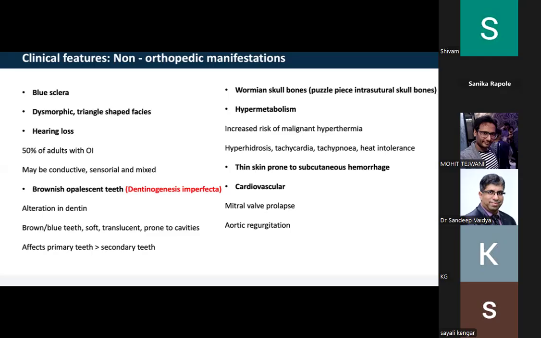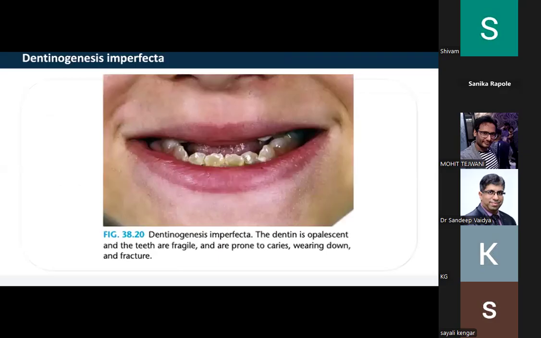One of the key extraskeletal features in these children is dentinogenesis imperfecta. Maybe this is how it looks clinically. You can note the opalescent brown discoloration and the characteristic fragile appearance. We should know that this is not just a cosmetic issue. The teeth are structurally weaker, prone to wear and cavities. That is going to impact the nutrition and the quality of life as well. It is also a clue as to how severe the disease is because it will help us differentiate from other causes of low bone mineral density. Early pediatric dental involvement, preventative care, and anticipation for dental work have to be put in the minds of the parents as well.